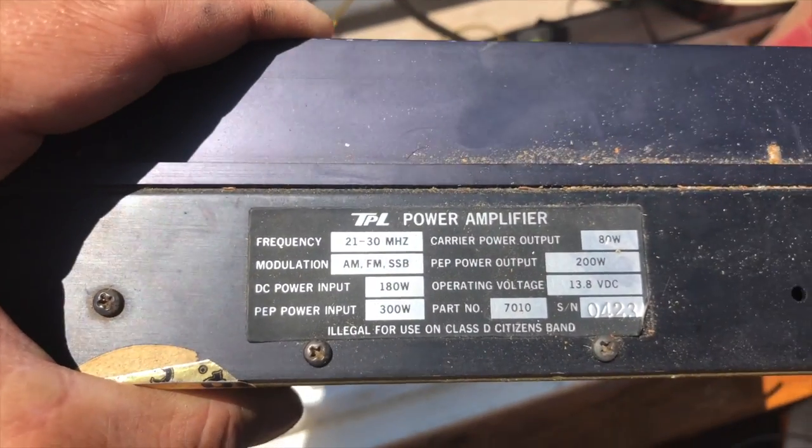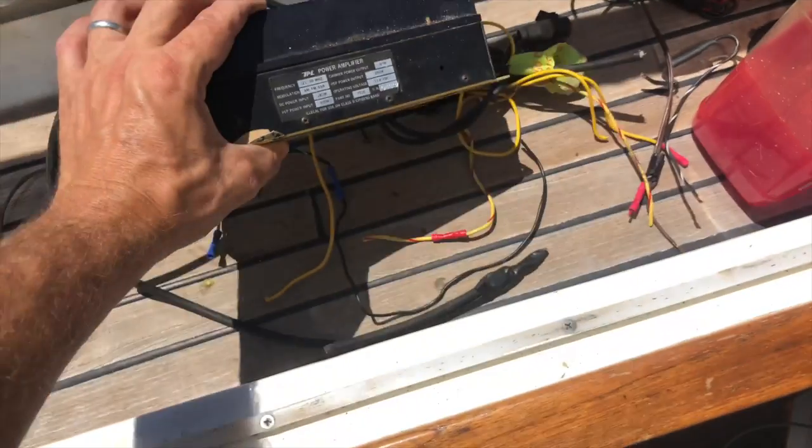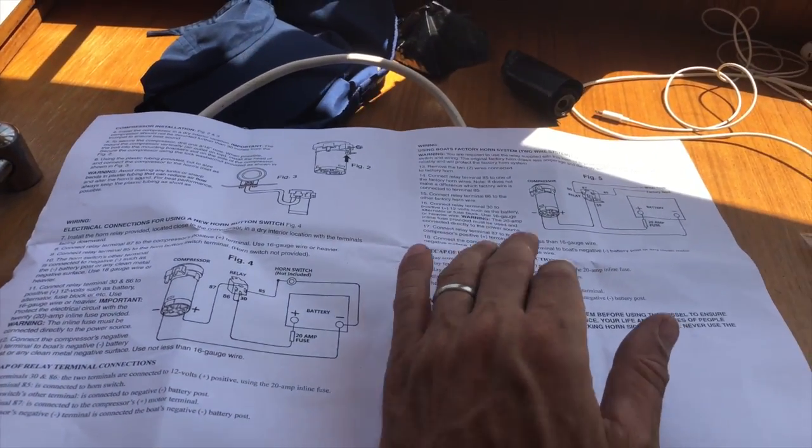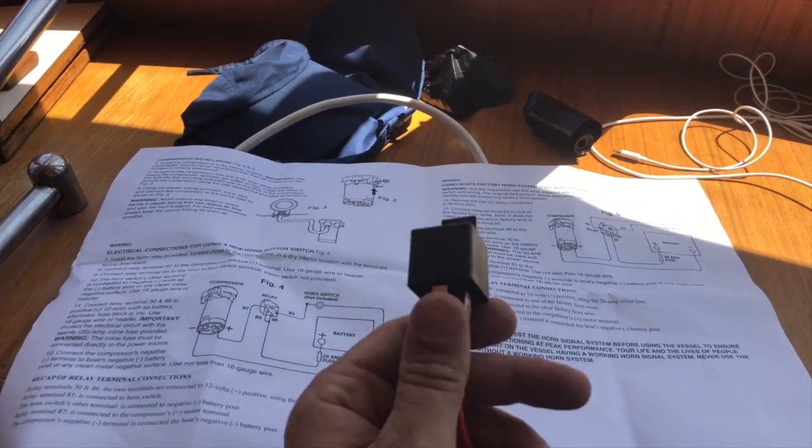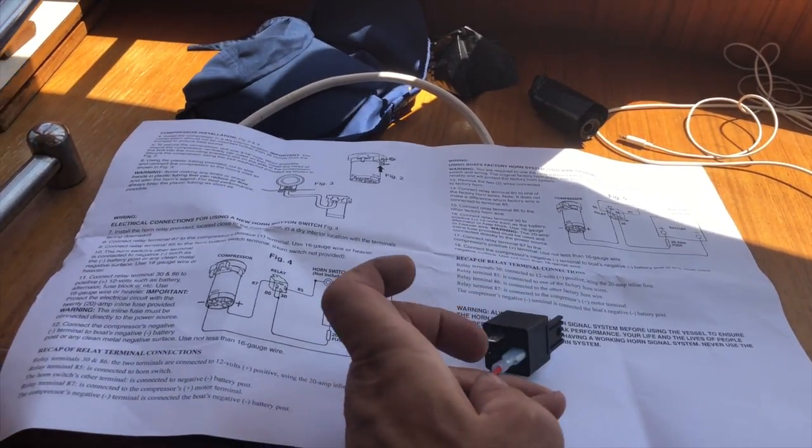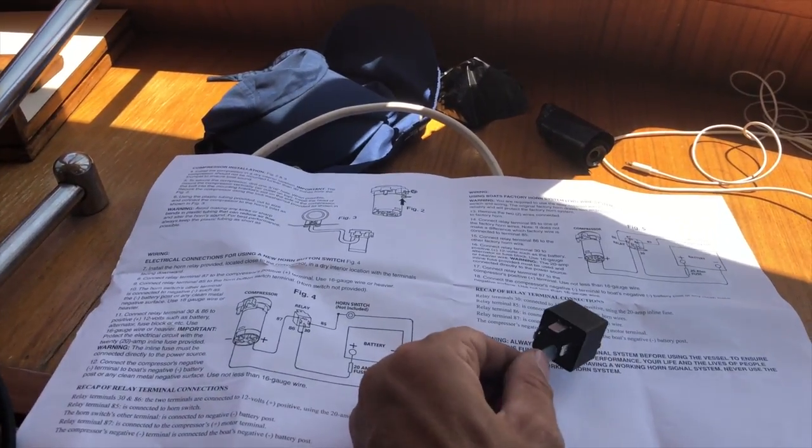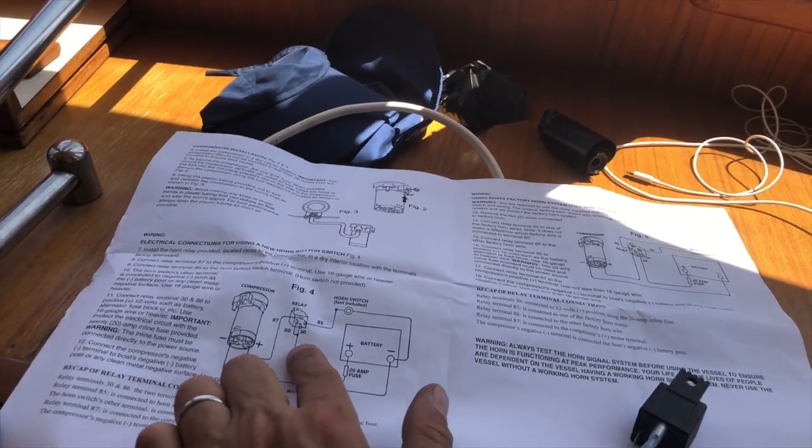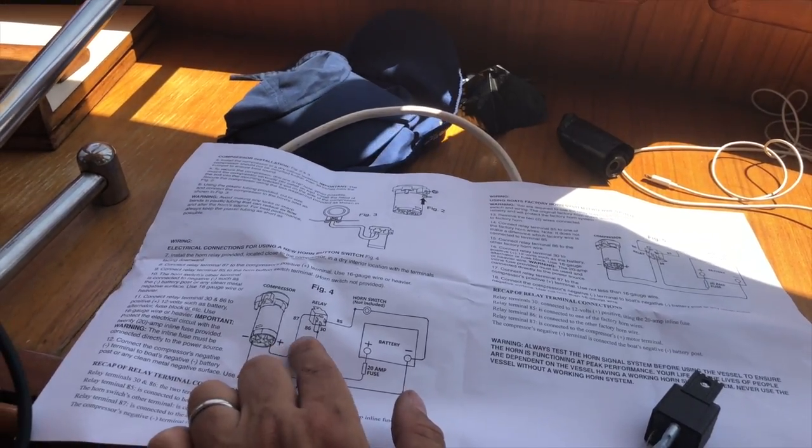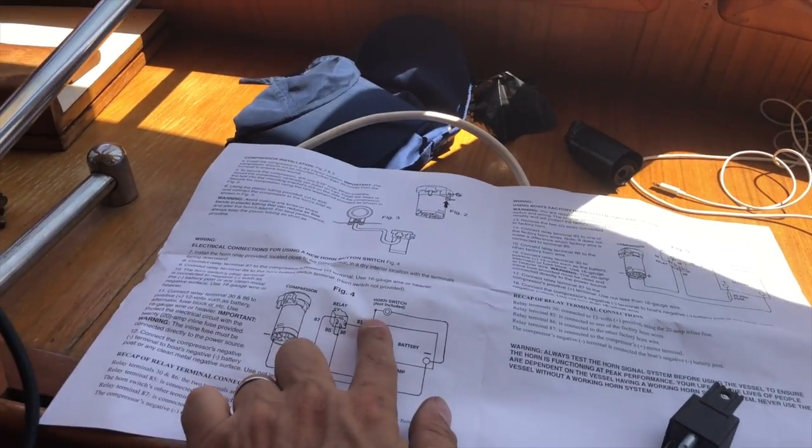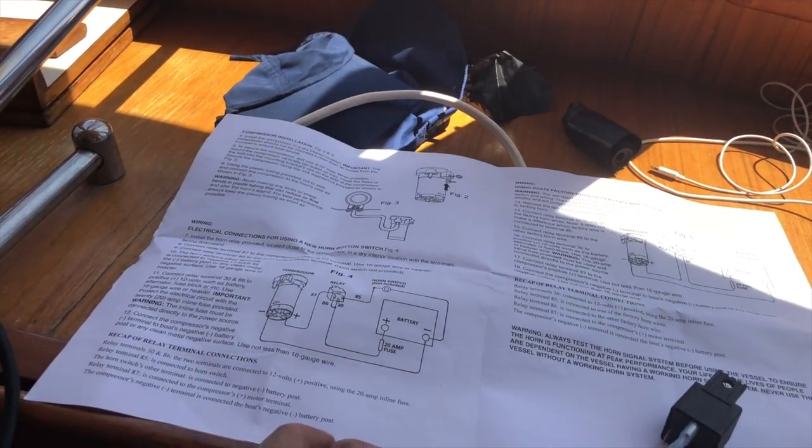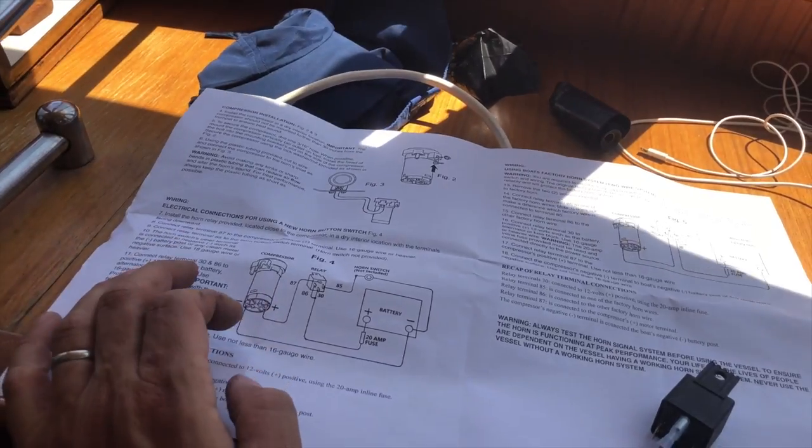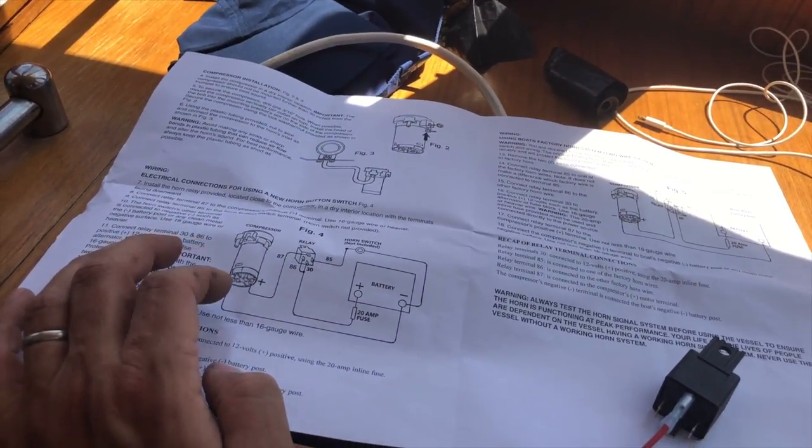Here we go, here's the specs. So, working through the instruction manual to wire from an existing electrical horn. There's a relay that comes with the compressor. The horn switch is on two of the blades, and then you have power feeding the compressor and pulling from a dedicated positive off the battery to the relay. So the full load that the compressor draws is not routed through the horn switch. I think also maybe this has got a little air tank in it, so it has power all the time so it can maintain a charge. I don't know. It's my first air horn. Figuring this out as I go.